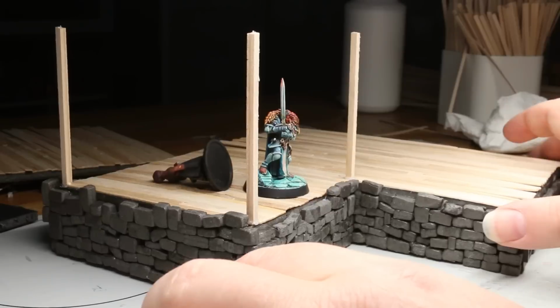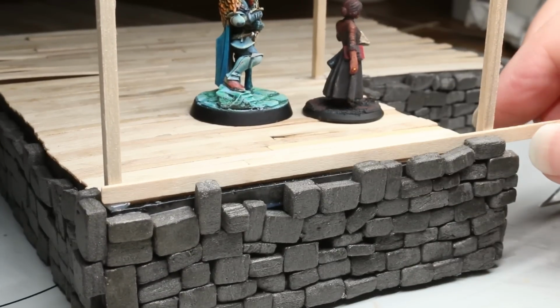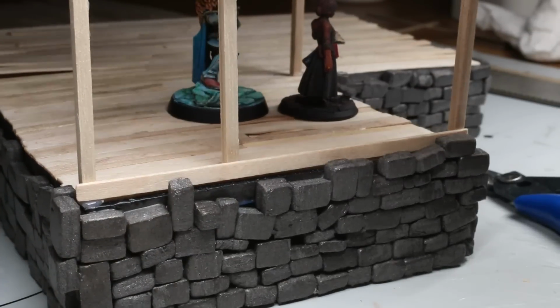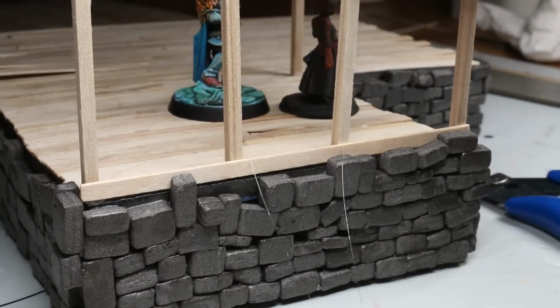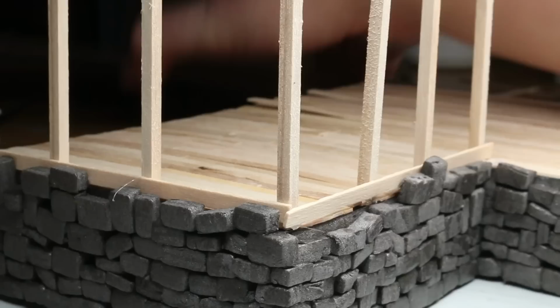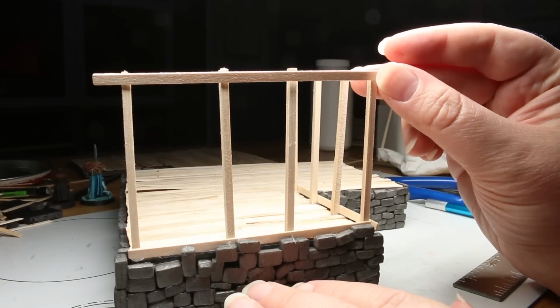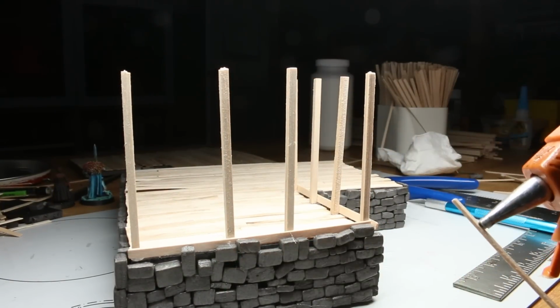I then added a sort of structural baseboard type piece at the bottom of each of these walls. Once again, this is just a stir stick, followed up by gluing 2 more 3-inch posts behind each of the corner wall pieces where I want the windows to be. With these in place, I then added another stir stick along the top of each of these walls to form the top of each of the walls.